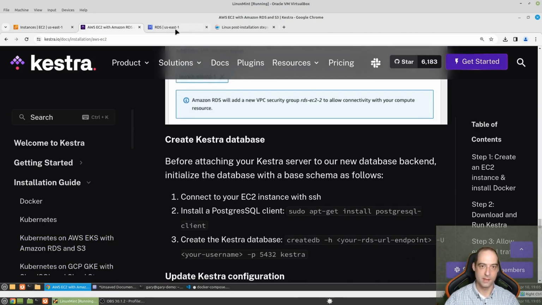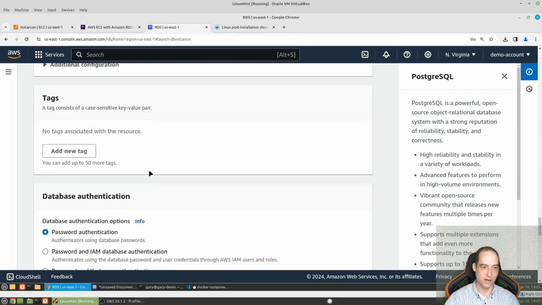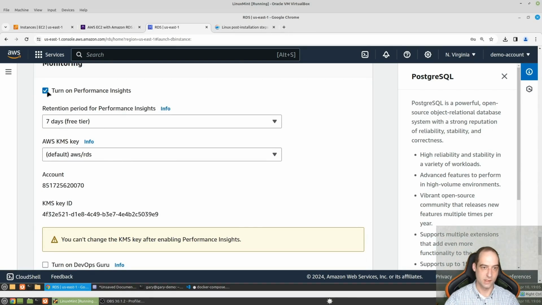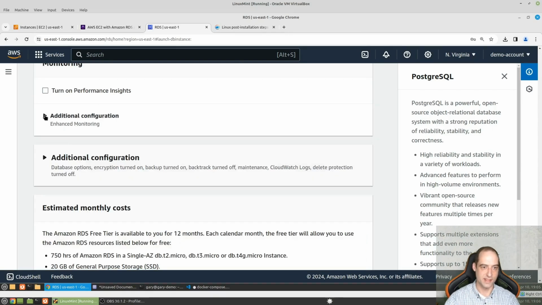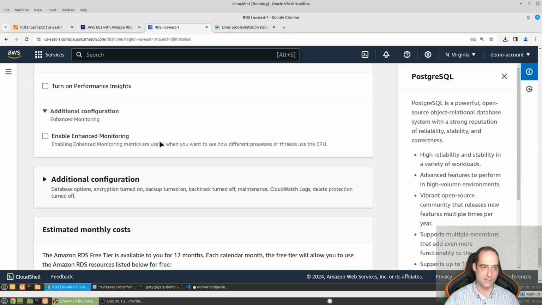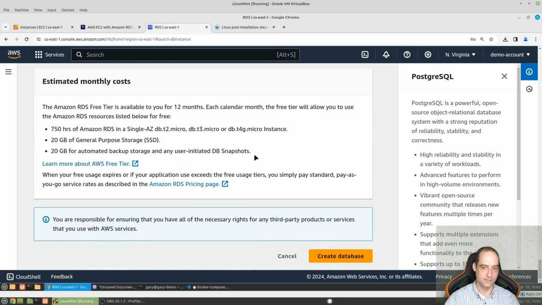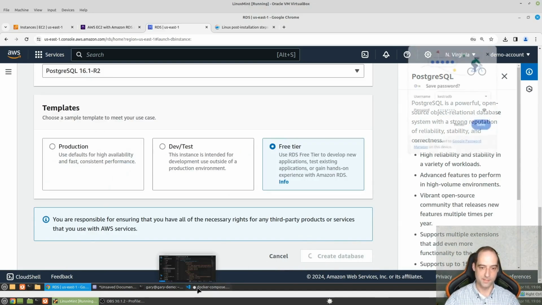Beautiful. So that all looks good. Don't need performance insights. I don't believe that costs anything. And that all looks good. We'll go ahead and create the database and let that spin up.